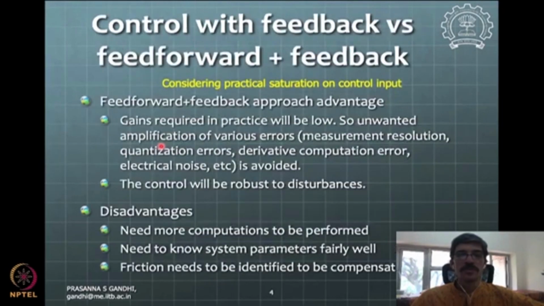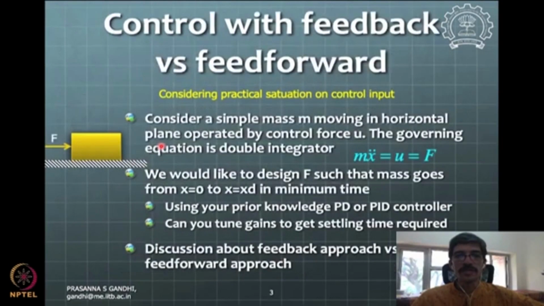If we see the feed forward, this is called the feed forward case, where we are just giving whatever is needed for getting to the final position, the already planned trajectory, we give that input. Now if the friction is there, the presence of friction will make this not go to the final position. It goes to some middle position, depending upon the level of friction that we are dealing with here.